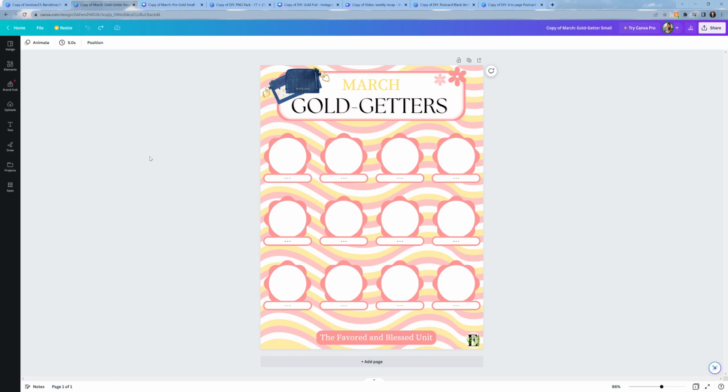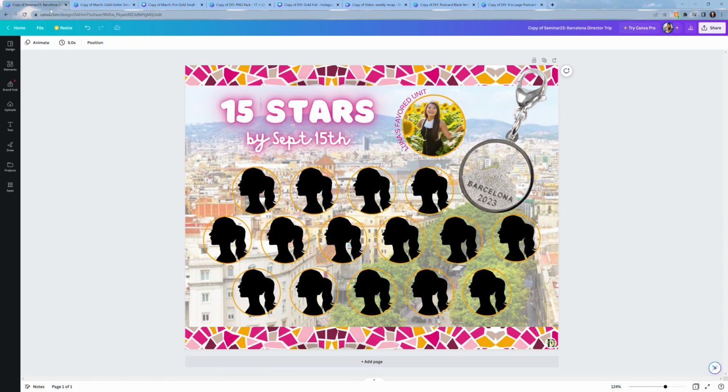First things first, you need to unlock the background. So click on the background and see how there's a lock button. Just press unlock, and that's just going to make things movable for you. All right, now come over to the one that you're trying to grab. You're going to click on the background, same thing, unlock it. Now we're going to copy it.